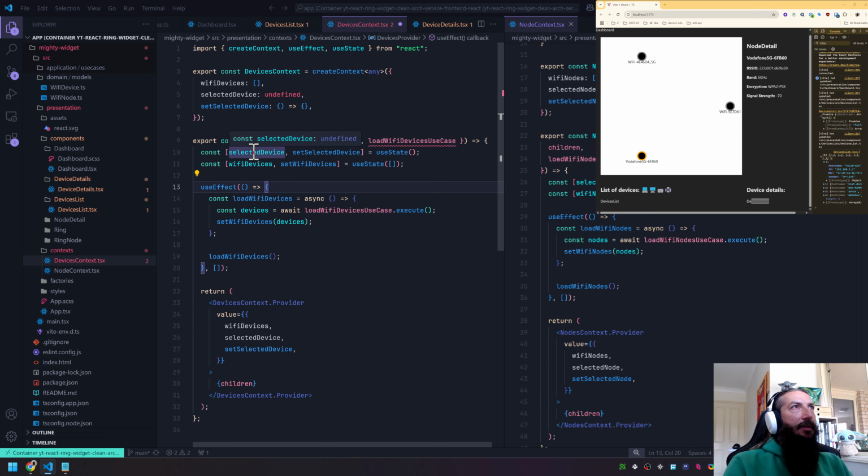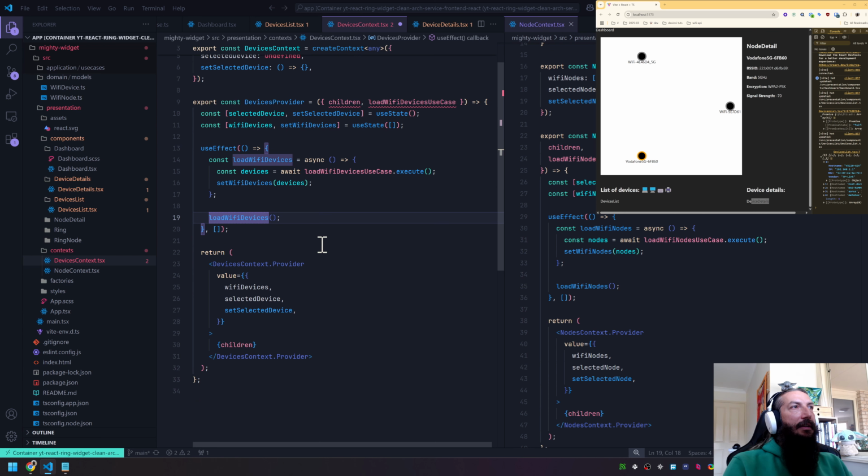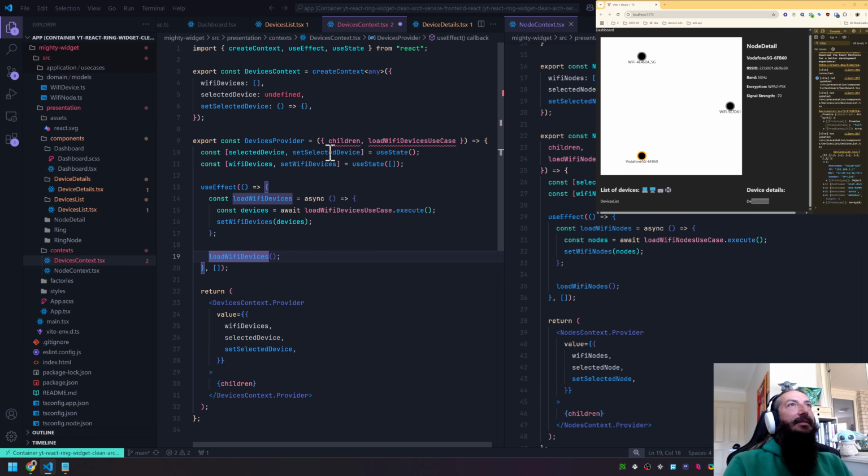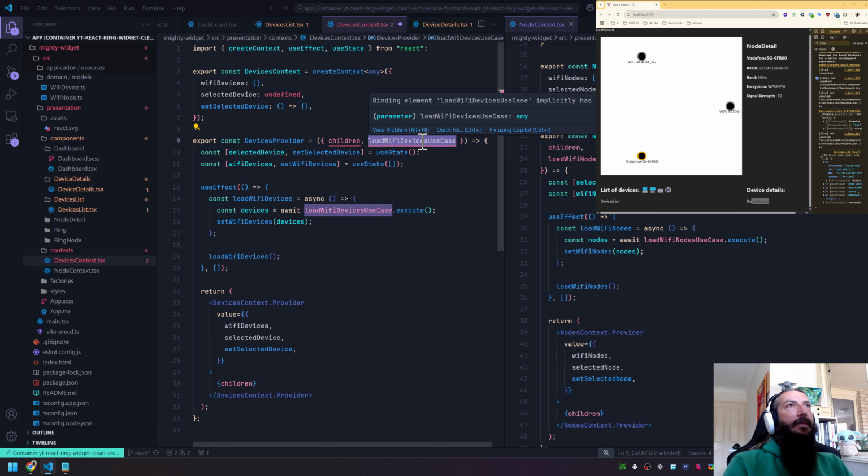OMG. Selected device. The useEffect. We're gonna load it. Call the load devices. Yes. Guys, it's quite alright. The only thing we need to tweak here is, of course, what we are passing.